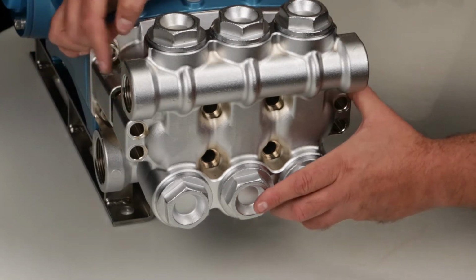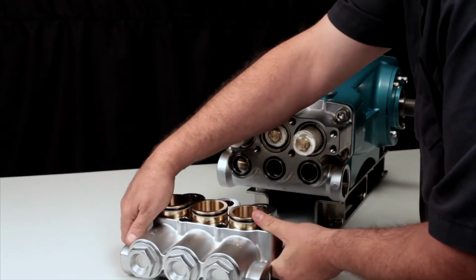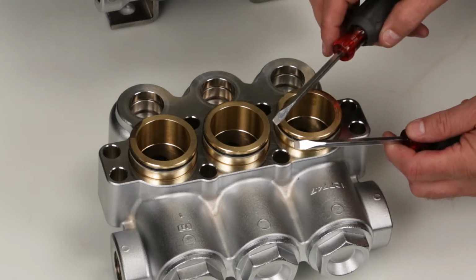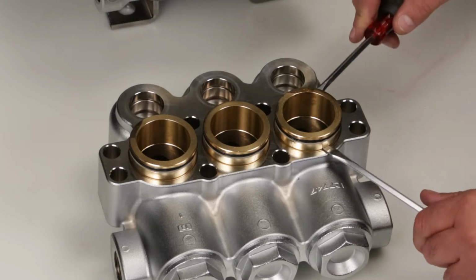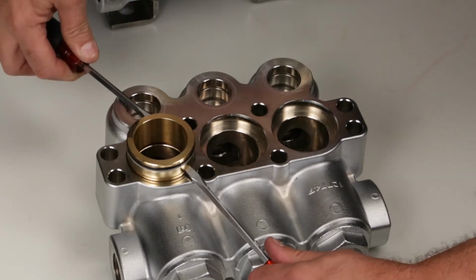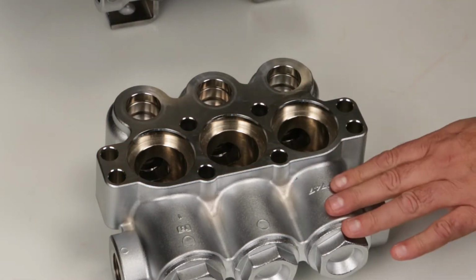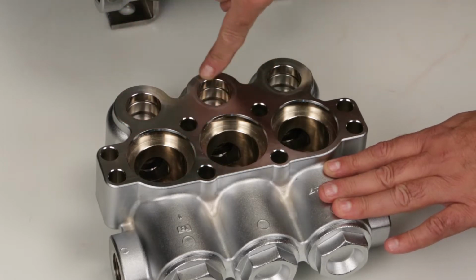Remove the discharge manifold and place on a flat surface with the V-packing spacers facing up. To remove the V-packing spacers from the discharge manifold, insert the tip of a flathead screwdriver into the machine grooves and pry away from the manifold. Use caution not to damage the surface of the manifold where the inlet manifold O-rings seal.